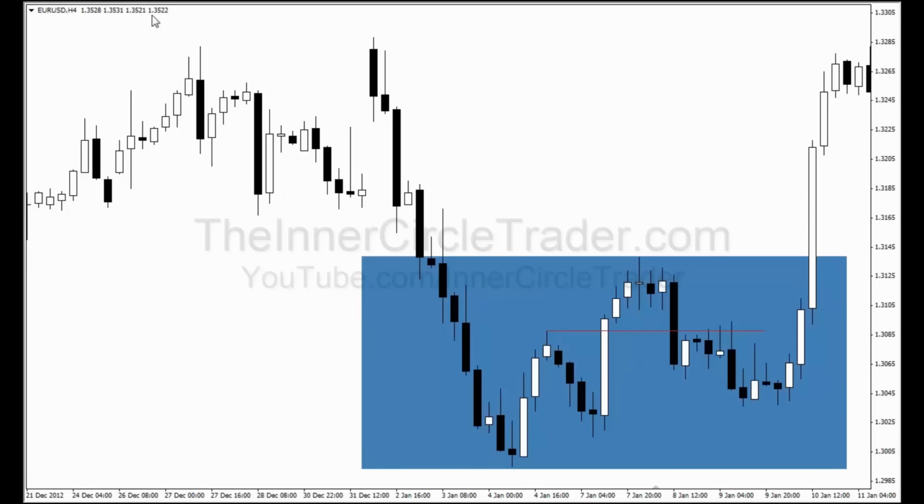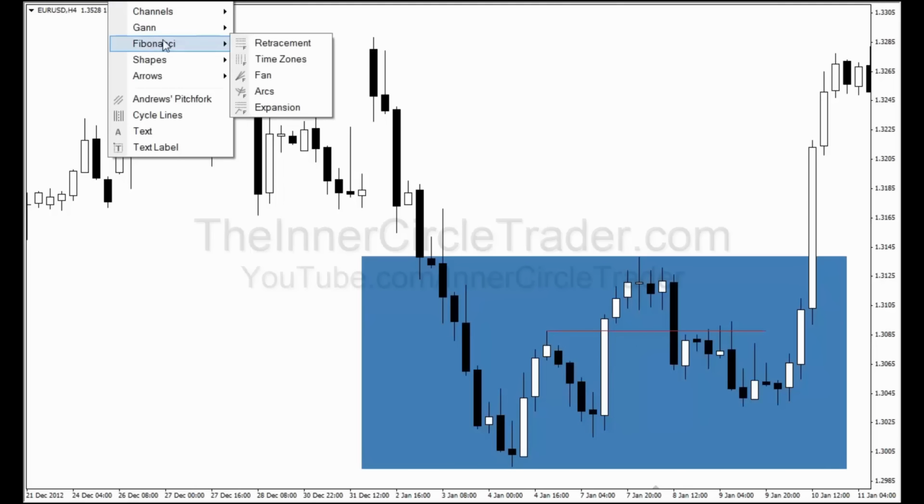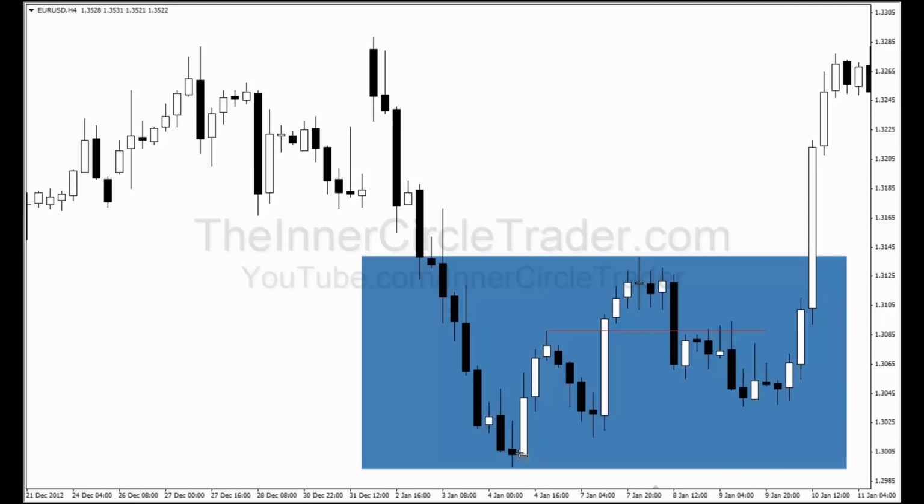You could do that, and the reason why is because you're using the same underlying premise that prior to this move up, the first down candle prior to it, which is here, if price returns back to that range as it does here, I'll drop a fib on that so you can see the mechanics behind it. You can see the 79% retracement level stops dead to rights, boom, right there. And then price rallies up.